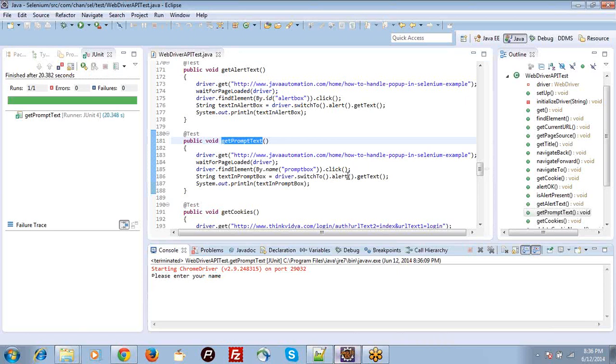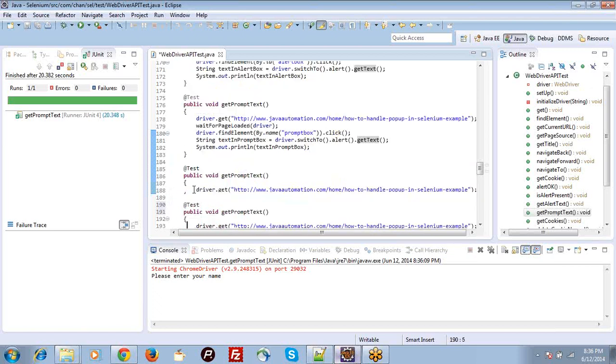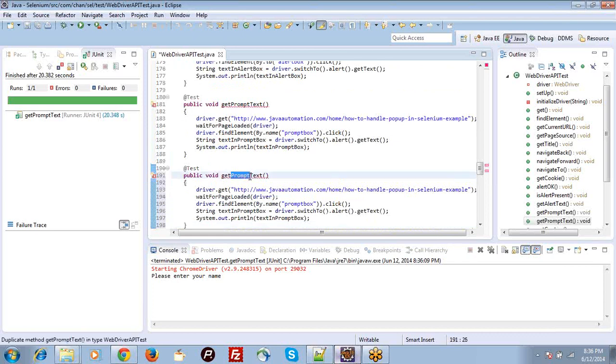So using the driver.switchTo().alert().getText() API, you can get the text in the alert box, the prompt box, and the confirm box also. So let me write the code for confirm also. Get confirm text.